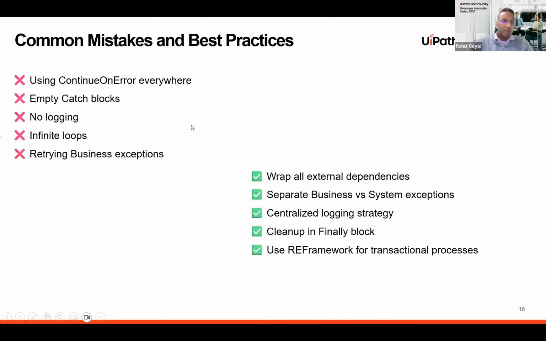I just wanted to at least call out what we covered so far as to the common mistakes and the best practices. The mistake which we've seen, like I said earlier, is the empty catch block. You should always catch something, but don't leave it empty, because if you leave it empty, the bot doesn't know what to do at that point. It comes to the catch block technically, but then do what?